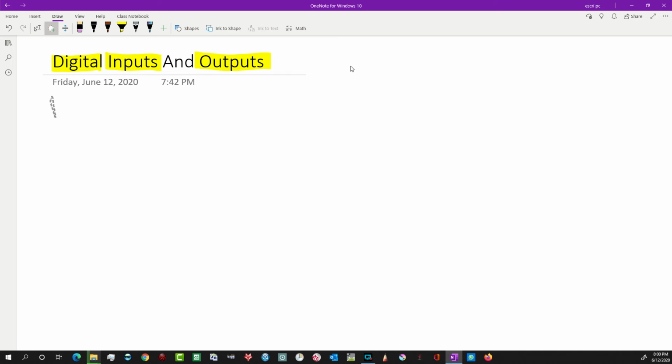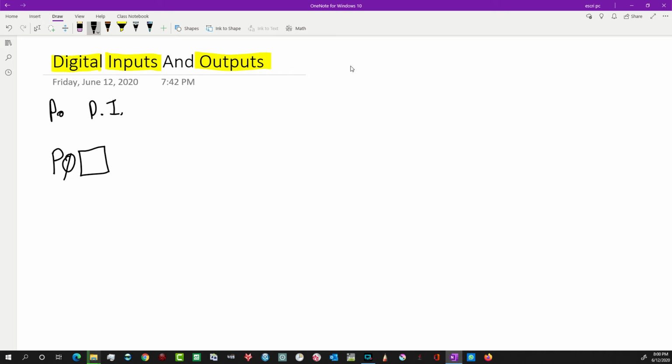We are going to use port 0 as a digital input. So the way to express this electronically is something like this, really easy. A little box and a label, port 0, correct? And as I told you, we are going to use this as a digital input.